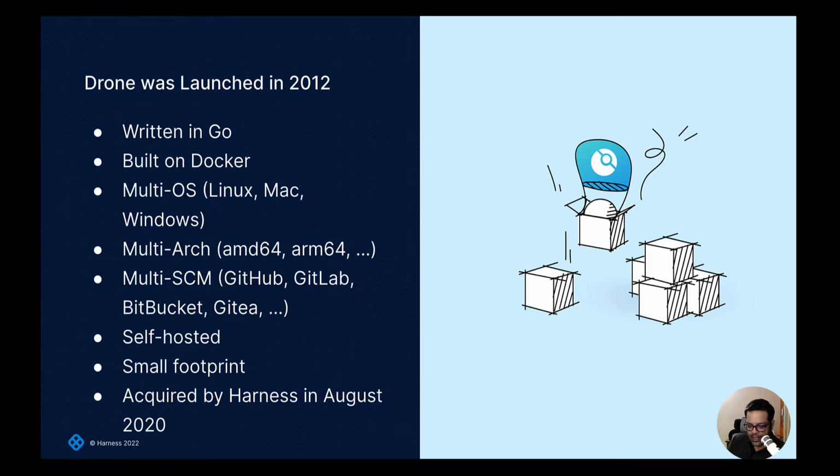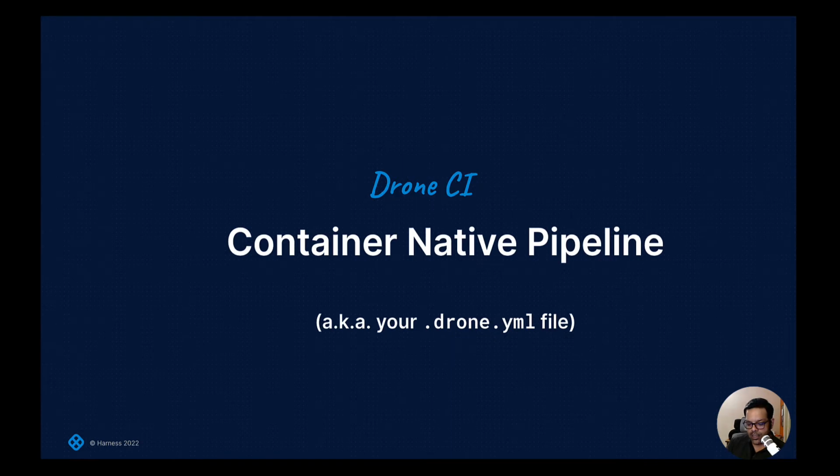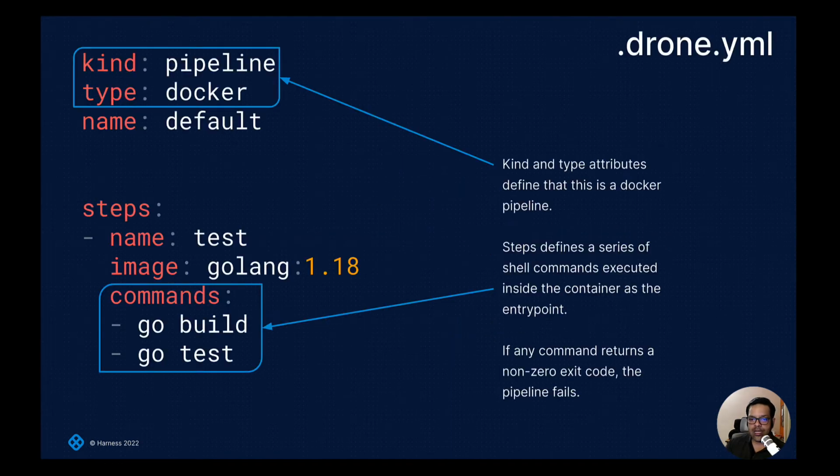Let's take a deeper look at how Drone does this orchestration of pipelines or execution of a sequence of containers, right? And that's done using what we call a Drone YAML file. A Drone YAML file typically looks like what you see on my screen. A few metadata to start with. What's the kind of this particular YAML? It's a pipeline, and what type of thing it's going to run: Docker containers, a name, obviously.